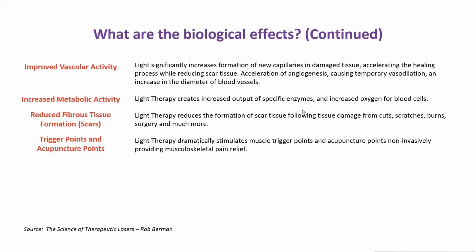When we increase the metabolic activity, we're going to increase that output of specific enzymes. We're going to increase oxygen for the blood cells. Looking at scars, the fibrous tissue, we're going to work on those cuts, scratches, burns, surgical scars as well. And of course, when we treat trigger points, acupuncture points, we're going to be able to non-invasively provide musculoskeletal pain relief.